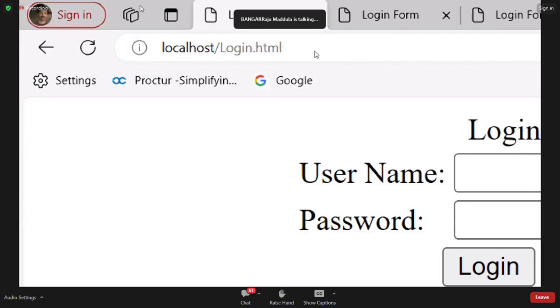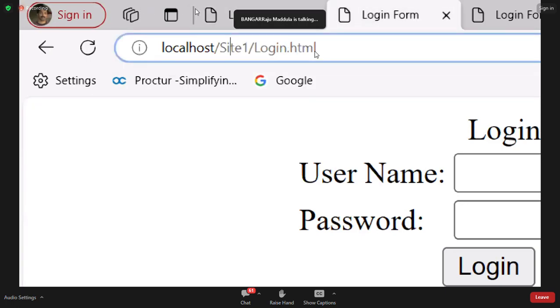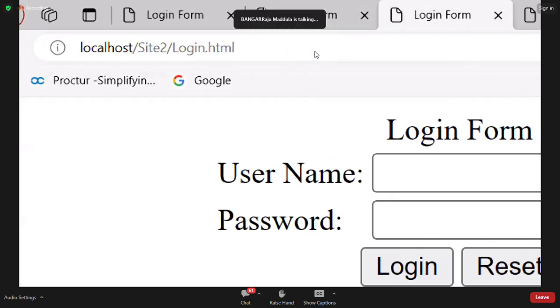So see, guys, option 1, accessing through the wwwroot folder, default website. Second, accessing through application, my own folder. Accessing through virtual directory, my own folder.